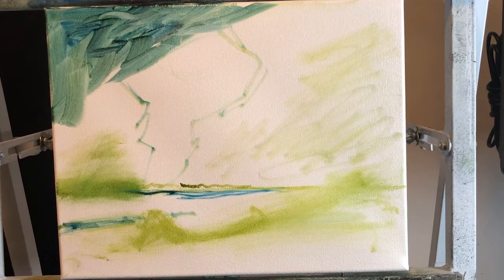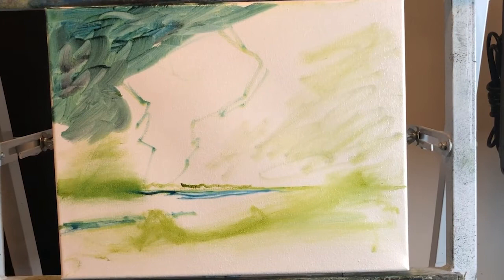Being ever so precise on how I put it on there. Obviously, I'm joking.